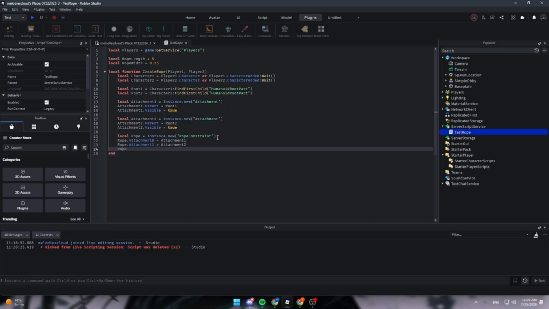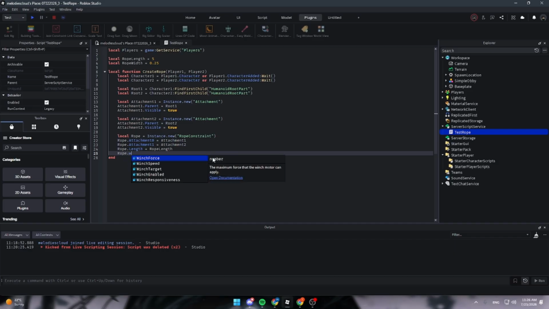Now, let's define our length. So we create 2 variables for length and our width. Rope.Length equals rope length. That's simple. Rope.Width, this thickness, right? Rope.Thickness, not width.